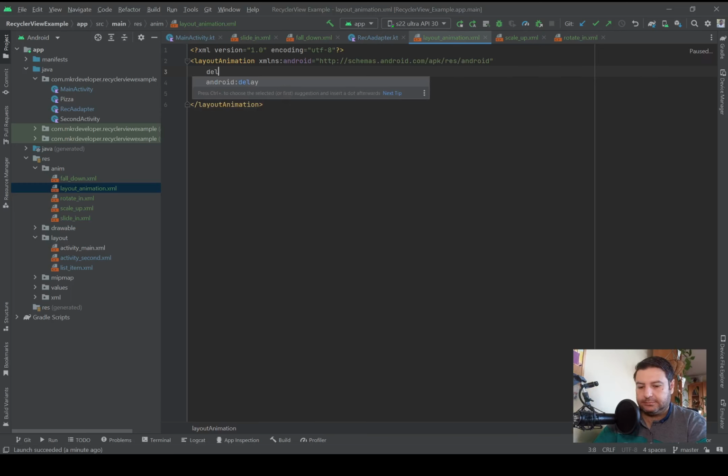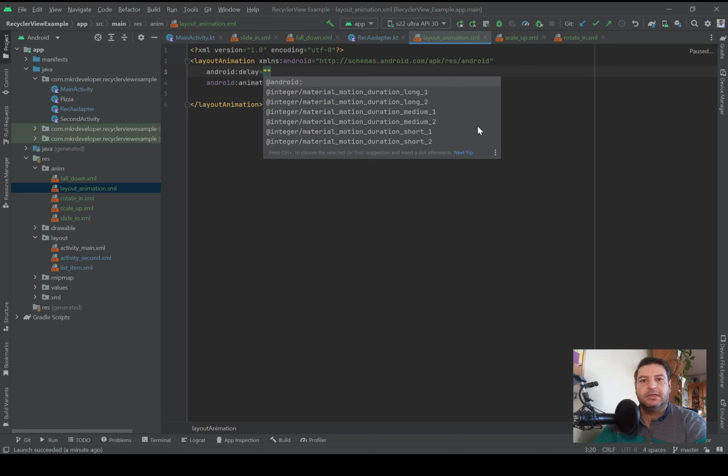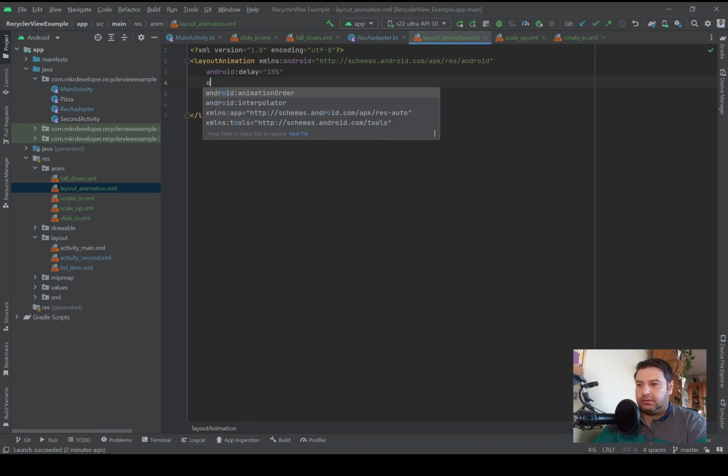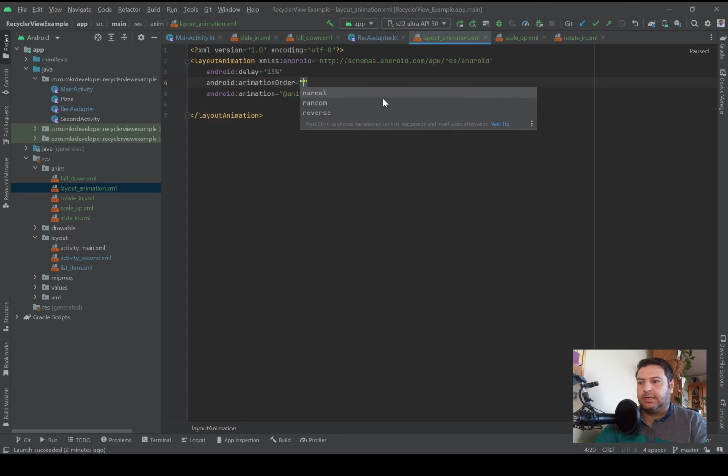The delay, which is the delay between the items, by percentage again, 15% is enough, I think. And then the order, it can be normal from top to the bottom, reverse from bottom to the top, and random.